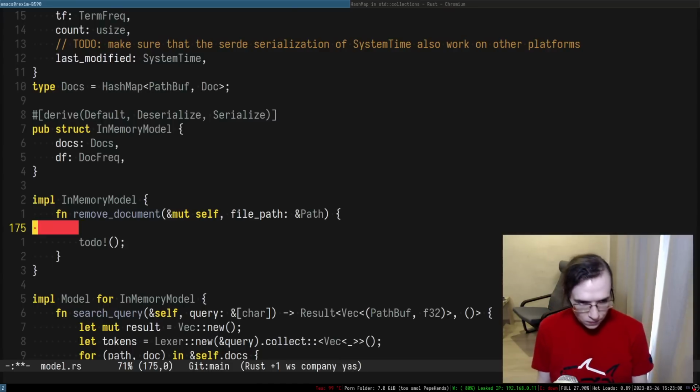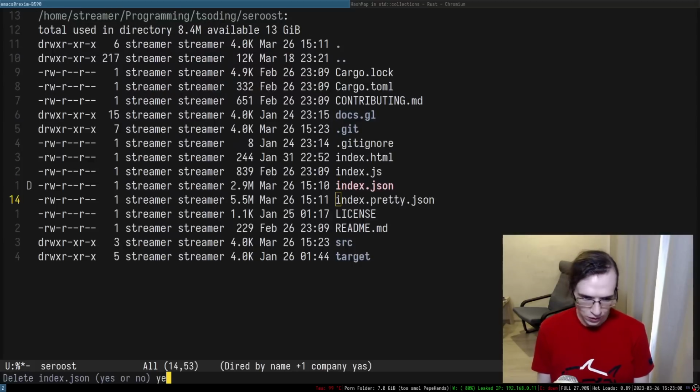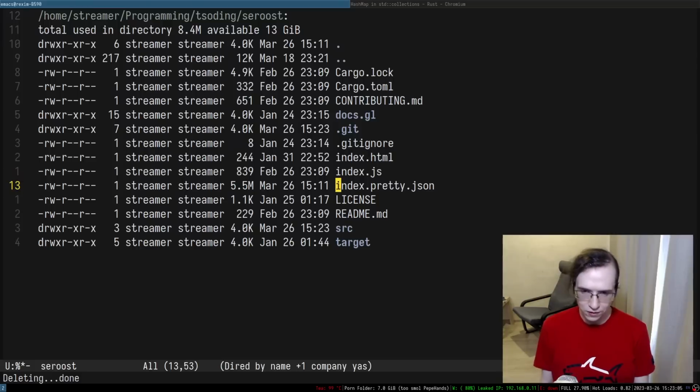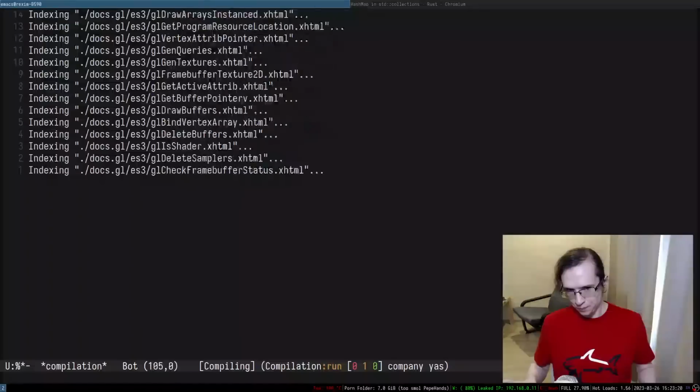So, yeah, let's do an experiment. I'm going to remove this entire stuff and try to reindex everything one more time. While reindexing, it should not crash because we're adding the documents for the first time. The documents do not exist in the cache, so everything should go smoothly.